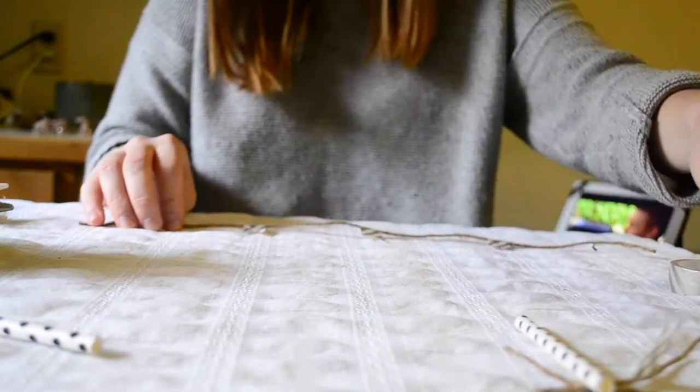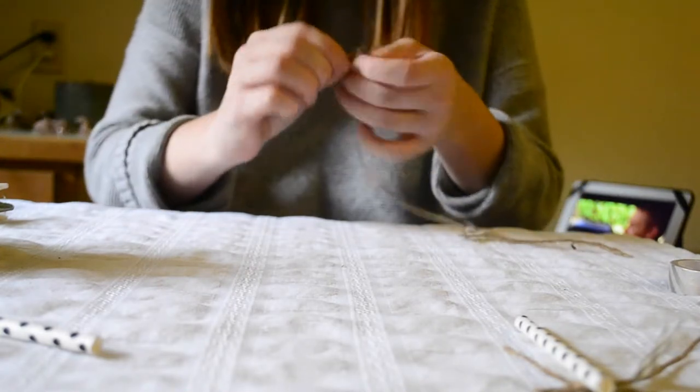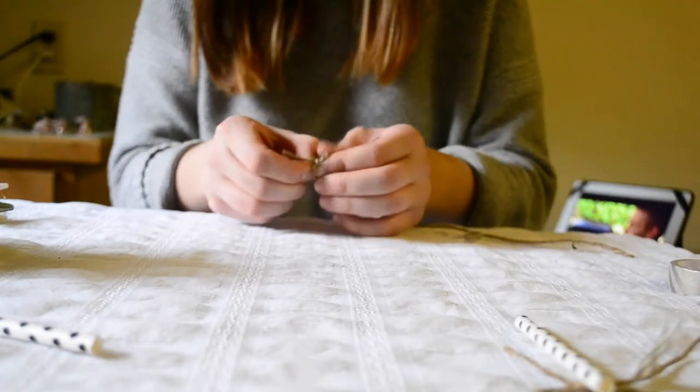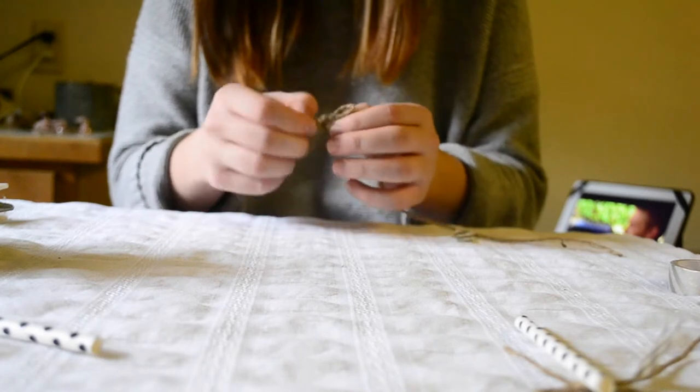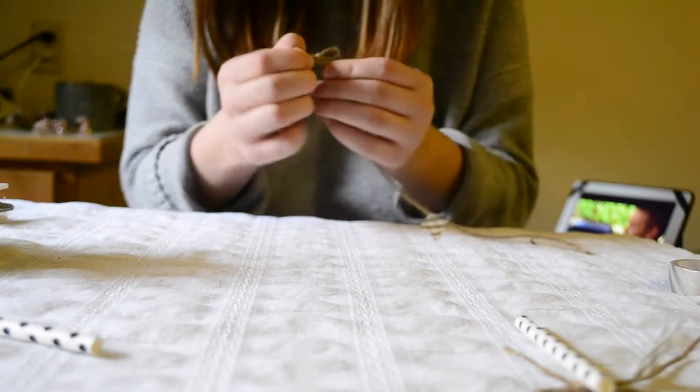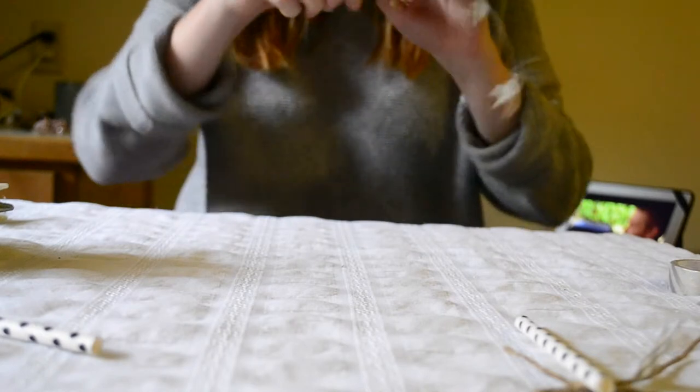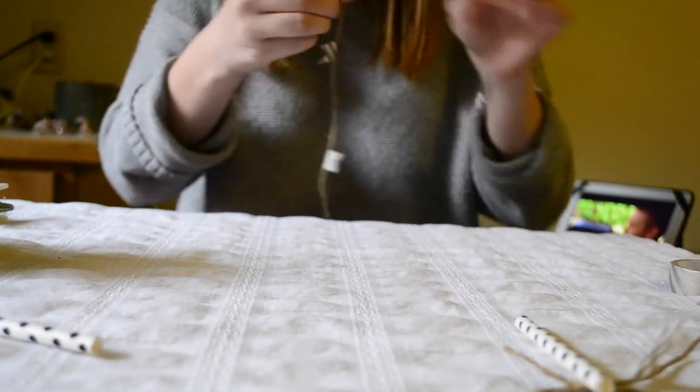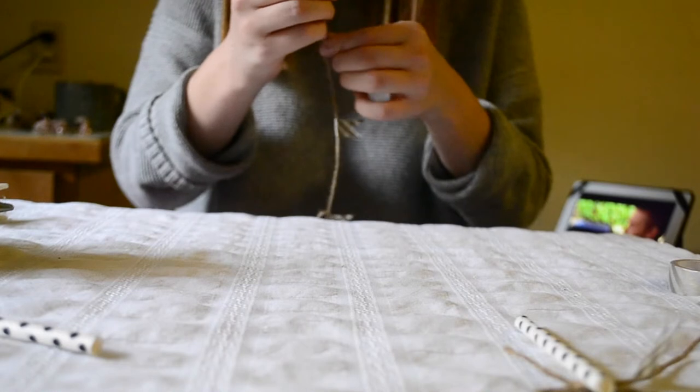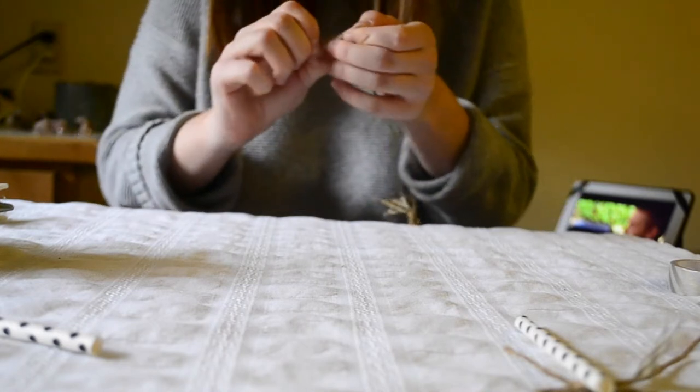Once I have the flags on, I'm going to go ahead and tie a bow on each side of the banner. So you're just tying a normal little bow. Just like that. Perfect. And I'm going to do the same thing on this side. And tie that mini bow.